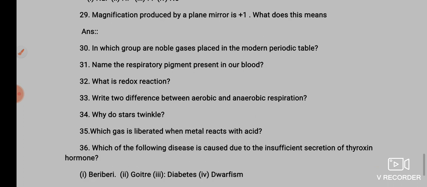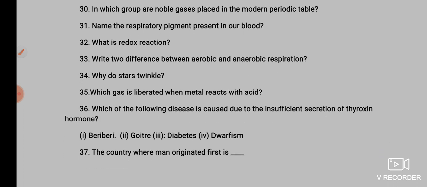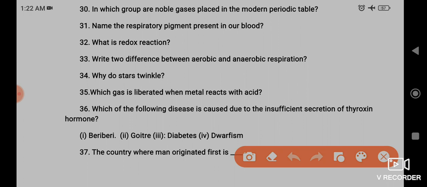Next, what is a redox reaction? Two types of reactions are combined together and called a redox reaction, because both these reactions always occur together. Reduction reaction and oxidation reaction are together called redox reaction. What is a reduction reaction? Any reaction in which oxygen is lost by some element and hydrogen is gained is known as a reduction reaction. And the vice versa, any reaction in which oxygen is gained and hydrogen is lost, is known as an oxidation reaction.